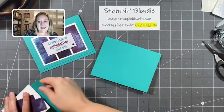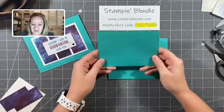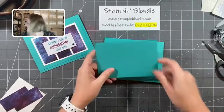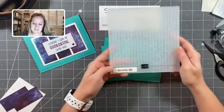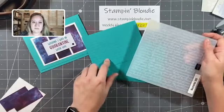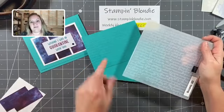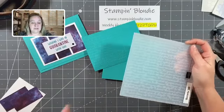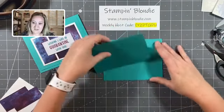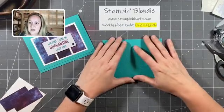So I have a piece of Bermuda Bay cardstock that I have embossed with the Scripty 3D embossing folder. I already pre-embossed this because we are going to be using the machine for cutting, and I didn't want to switch out my plates. So I've already pre-embossed this. So this is the Scripty embossing folder.